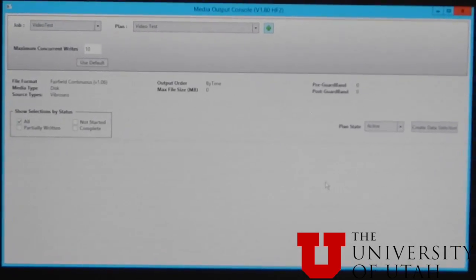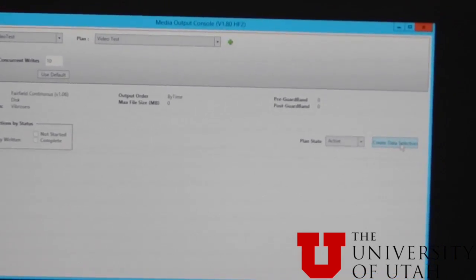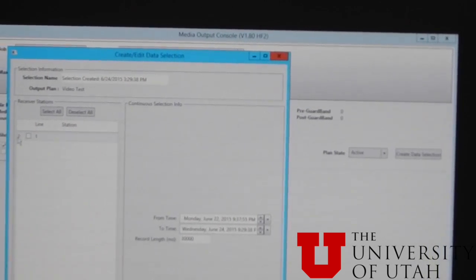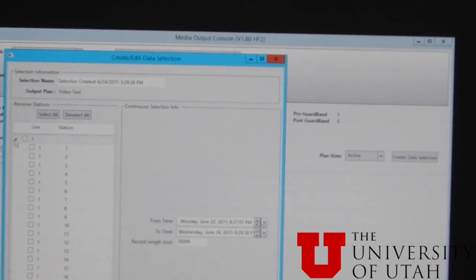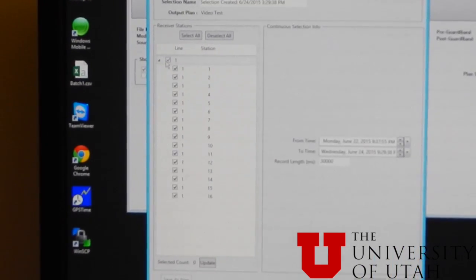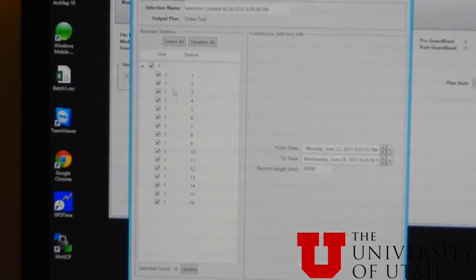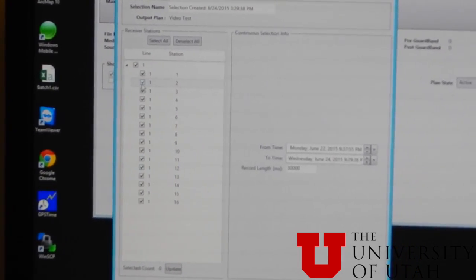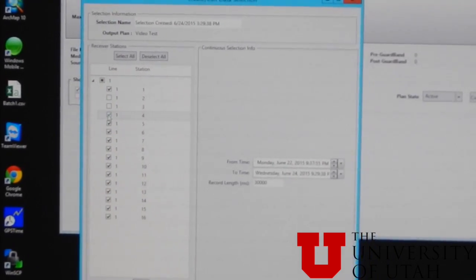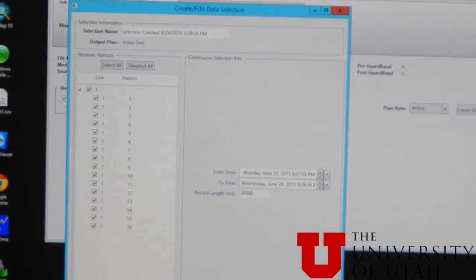Afterwards you are going to go to the create data selection part, which is on the right, and then you can see the receiver stations, you can extend that. You can select how many receivers you had. We're going to select all of them, but since we only deployed one sensor, it's most likely going to save one sensor at all. You can leave them all clicked. It's okay because the program knows how to save it.